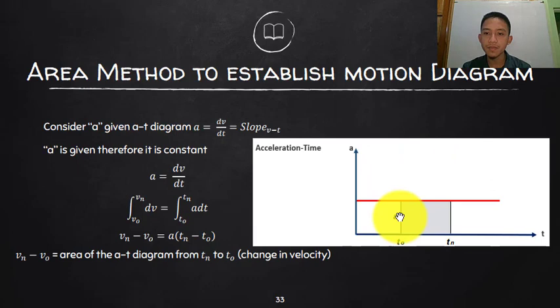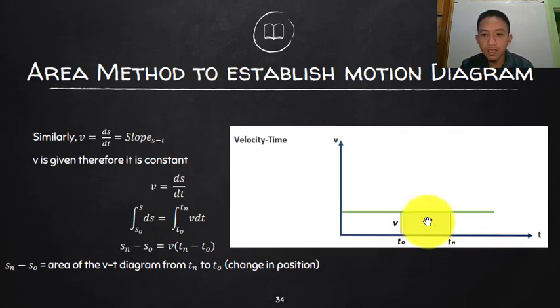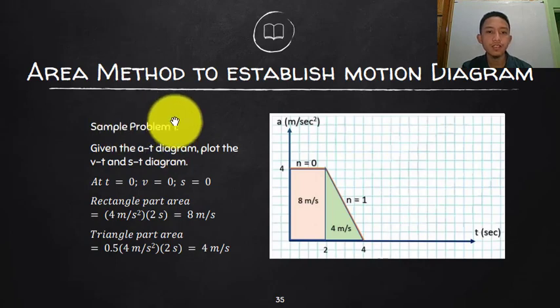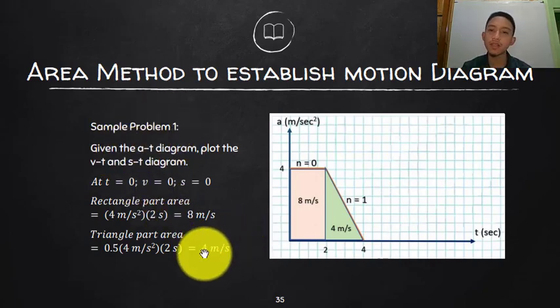Okay. So acceleration time, get the area under that one at any interval. That is the additional velocity in your velocity time diagram, from the time interval that we are considering. If you have velocity time, the area under that in such interval is the change or the additional position given that interval. So that is your area method in your motion diagram. So let's have an example. Example number 1. Let's have only one example and then you'll have an activity. This is just simple: drawing your curve and then solving the areas.